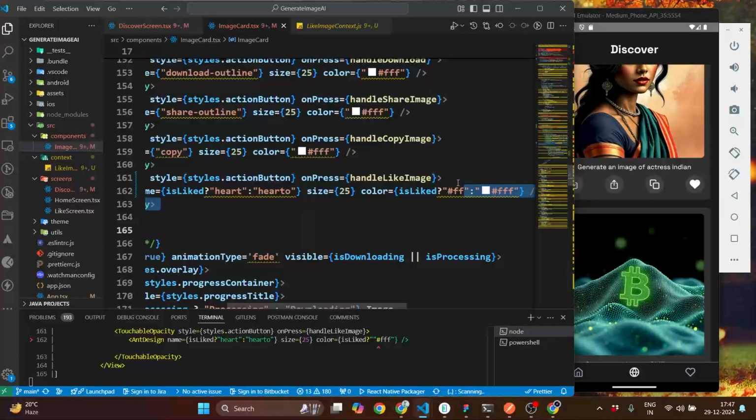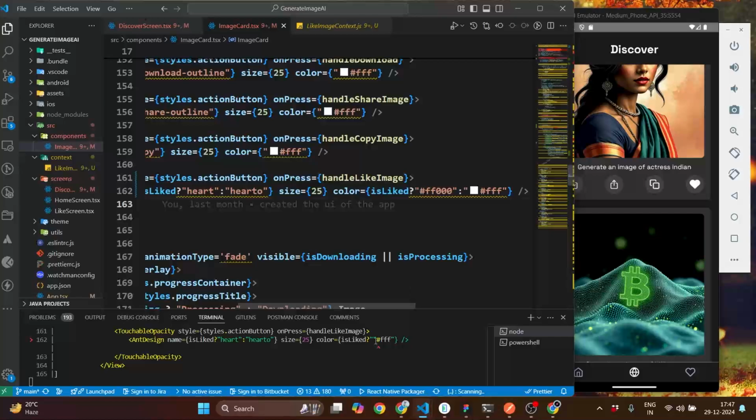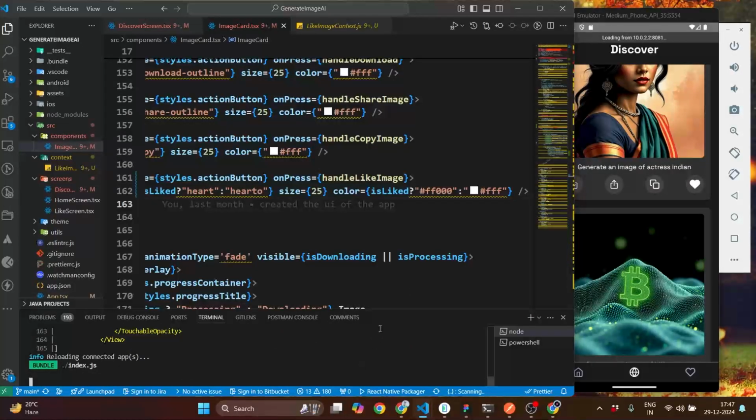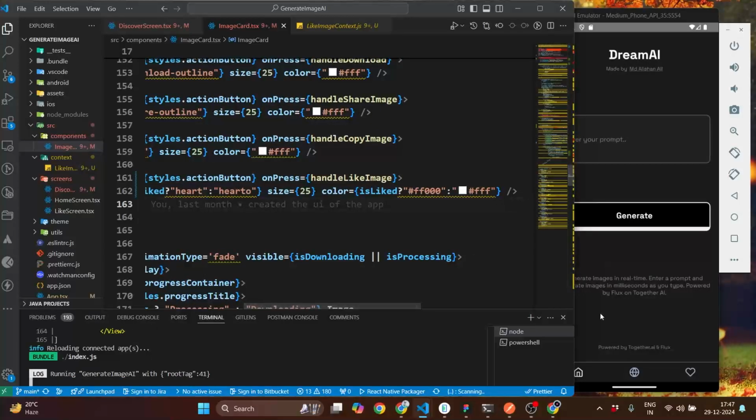If it's liked, then we're gonna render this hash triple f, and let me reload it once more and check how the color looks right now.